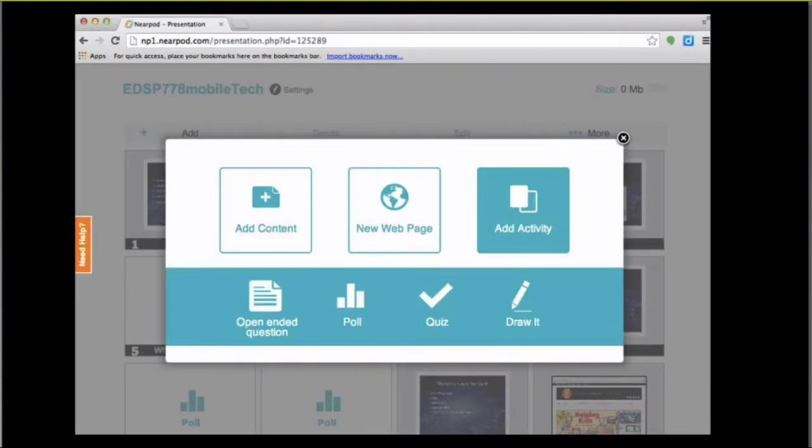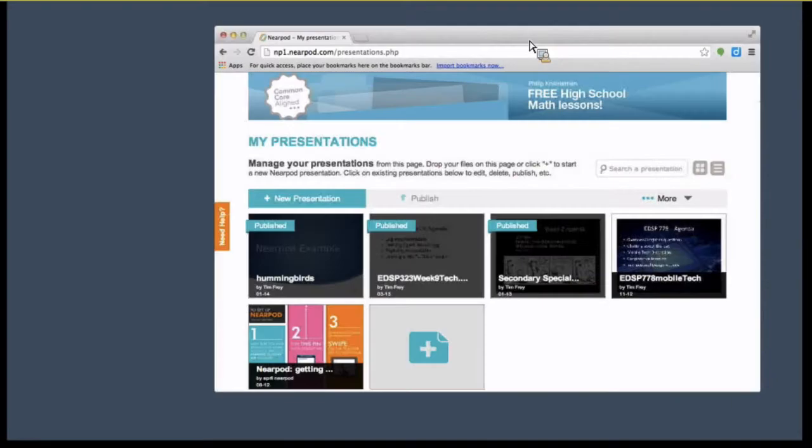And then the best part is it allows for interactivity so that you can include tools in your presentation in the way that you're representing the content that allows students options, for example, to draw what they're representing the content with, to ask questions or take polls about the content as they're going through it, and even to respond to reading questions or comprehension questions about something they might be using to read or gather information during the presentation. So we'll try and take a look now live at what a Nearpod presentation looks like when it's completed.